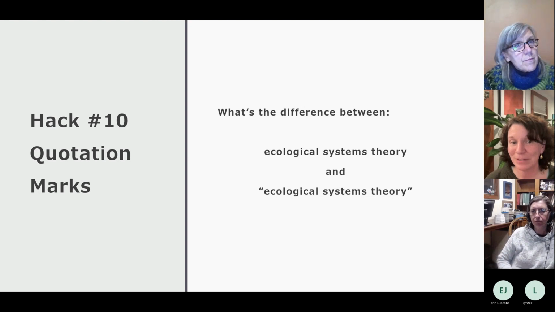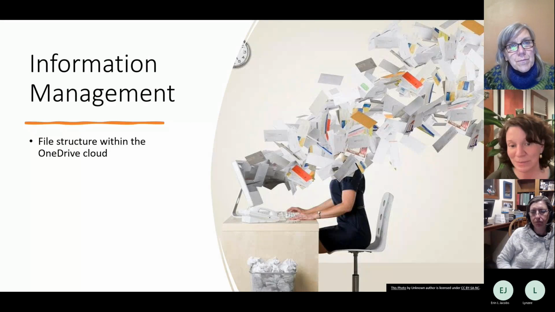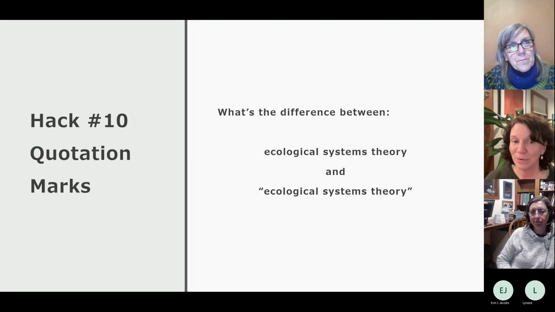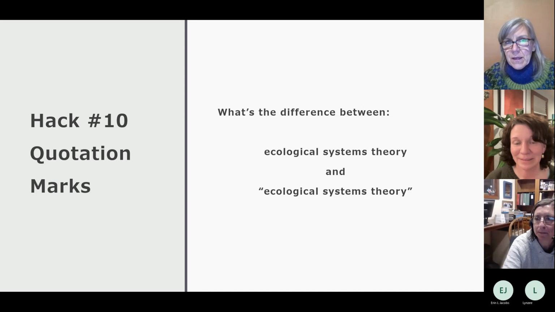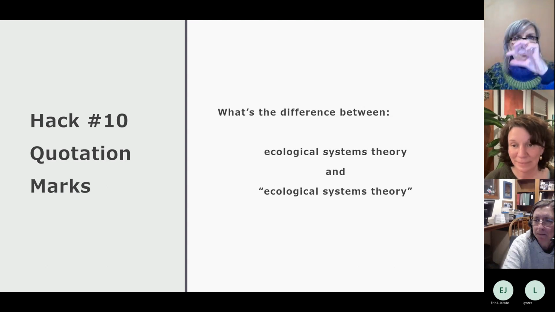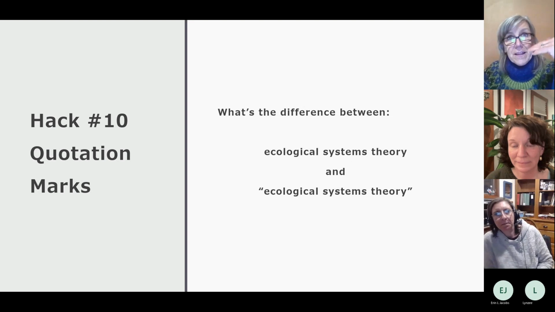And then I have this question about quotation marks. What's the difference if you enter ecological systems theory in the search bar, or you enter it in quotation marks? If you know, you can just shout it out or type it in. Okay, I see Erin is typing in. Yes, and the keyword in Erin's response, I'll read it for the folks who are watching the recording. She wrote that it narrows the research further to specifically target ecological systems theory. The first option brings everything with those words. So because ecological comes first, and that's from Erin, that's not from Karen.